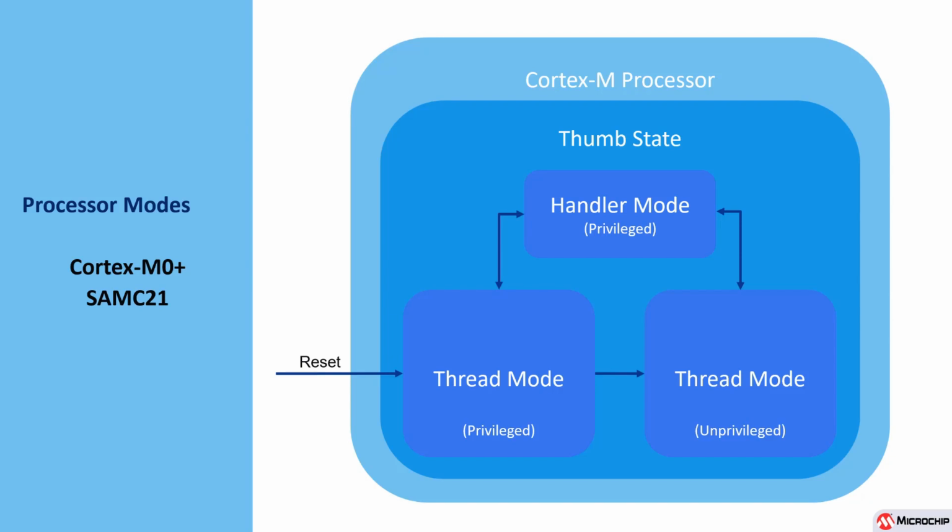But notice that between these two modes, there is a transition between unprivileged and privileged. This is a protected state to make sure that you can't come from here to here, land in here, and somehow be privileged. The processor keeps track of that and ensures that you end up in the correct state. The only way to go from unprivileged to privileged mode is through an exception. That can be an external exception, or it can be through specific instructions that implement a synchronous exception. In thread mode, you can go from privileged to unprivileged directly through an instruction. You do not need to go through the handler.